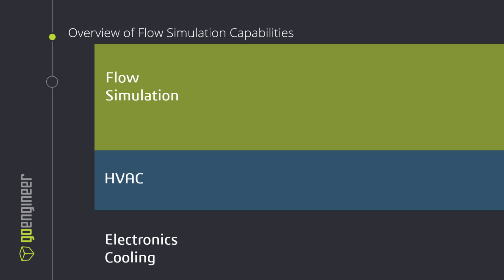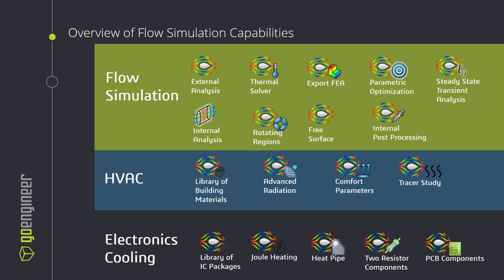Before we jump into the agenda for today, here's a general slide showing how SOLIDWORKS Flow Simulation is offered. One will typically purchase SOLIDWORKS Flow Simulation and specify if you would need any of the below two specialty modules, whether that be the HVAC module or the electronics cooling module. As we go along with our webinar series, there will be some tools that we will be using that are only available in our HVAC or our electronics cooling modules.